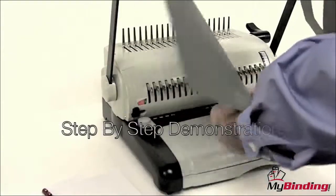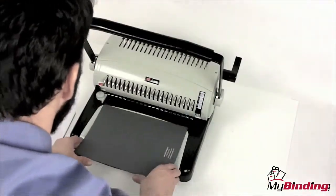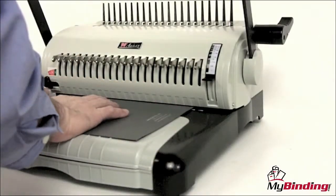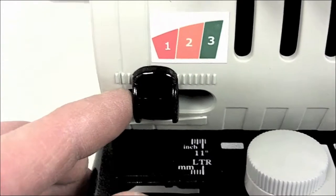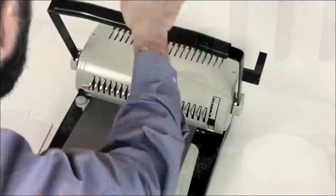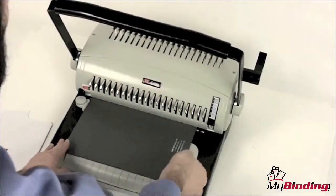On this EchoBind C made by Achilles, let's watch a step-by-step demonstration of a book being made. Beginning with the covers, place them face down on the punched side into the throat of the machine. This is where the side margin control and depth of margin control knobs come into play. You set them so all punches will be consistent throughout your project. And you make your punch.